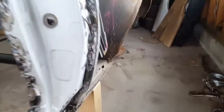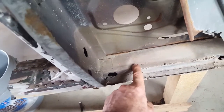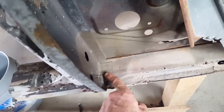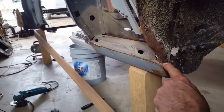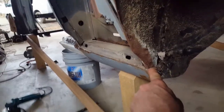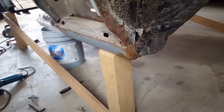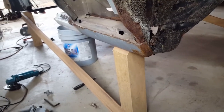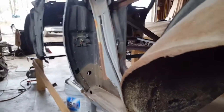So now what I have to do is remove the spot weld right here that's holding on the bottom of the rocker panel. So there should be 1 or 2 spot welds here. And then in the back, let me show you here, there is more spot welds that hold the outer wheel well, the outer wheel well here, a couple spot welds here. So this is rotted away. This should just fall right apart. Other than that, it should just drop. So once I get it to that point, I'll videotape it again, and we'll keep going.